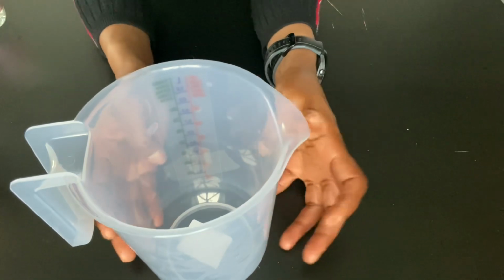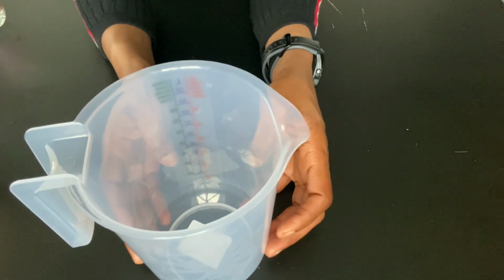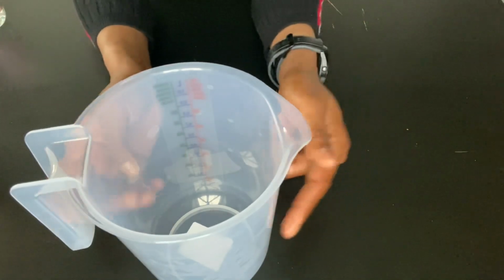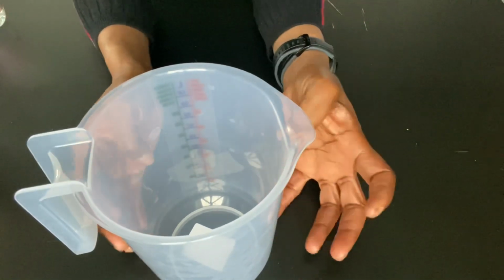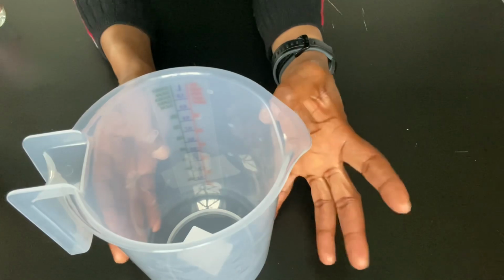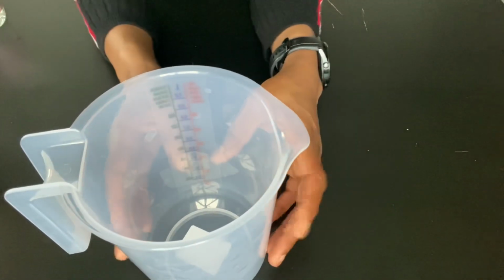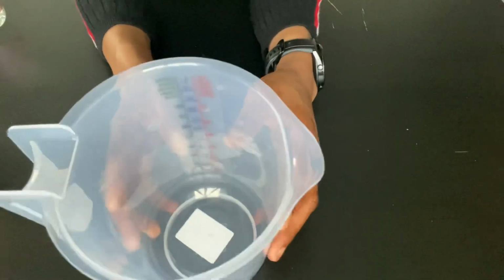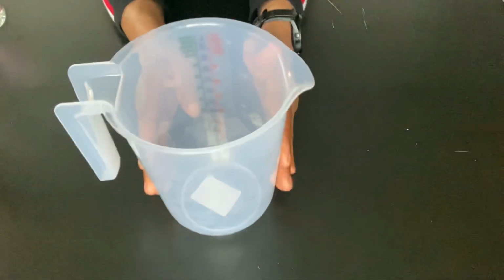Most especially, you can also apply it on your inner thighs. If you are having dark inner thighs, you want to lighten them up, you want them to blend along with your skin, please do this. It's super effective. So right now, this is our bowl we will be mixing it with.